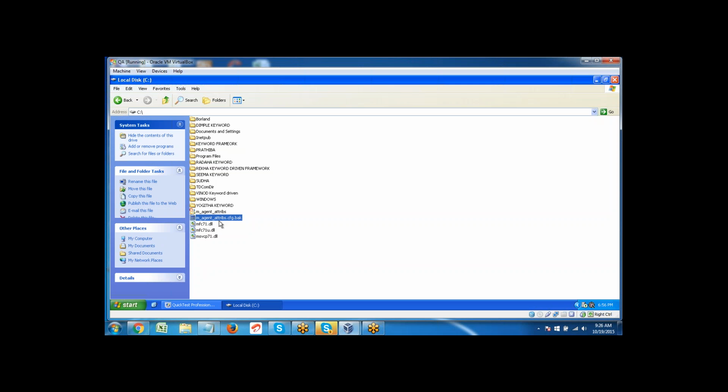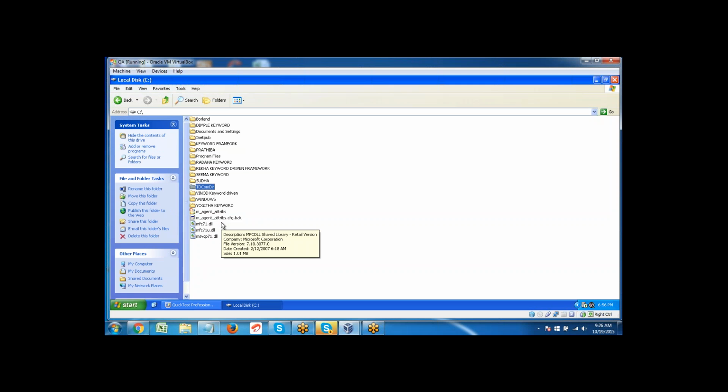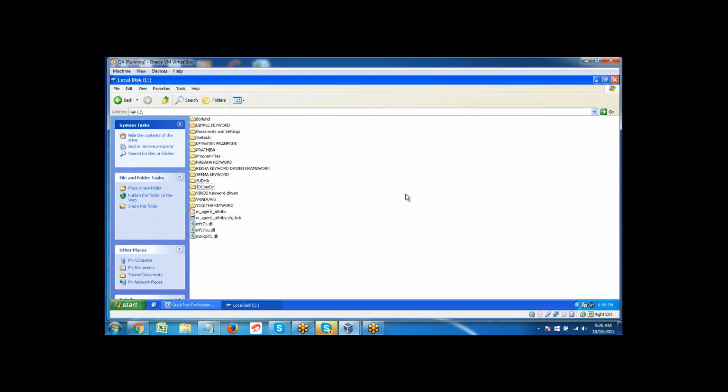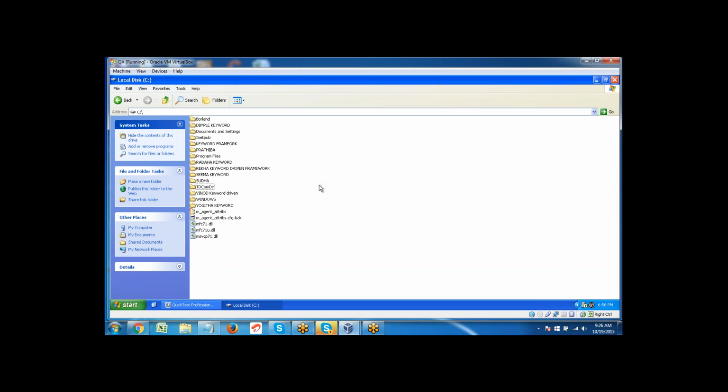Is there any name as Teja? See, there is no name as Teja. Here I want to create a Teja Keyword Driven Framework. How to create? Anyone? If I want to create a folder here, how will you create it in general? Just add a new folder, good, or right click here.